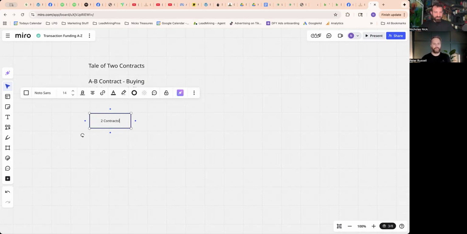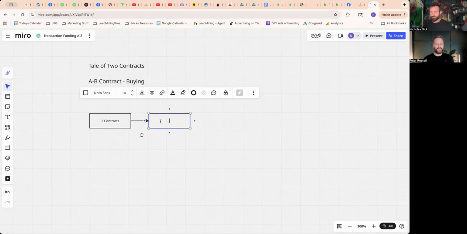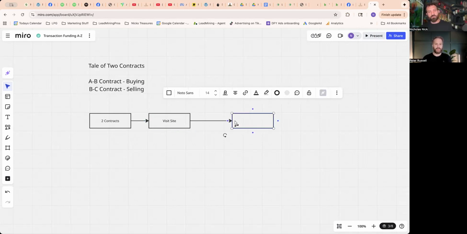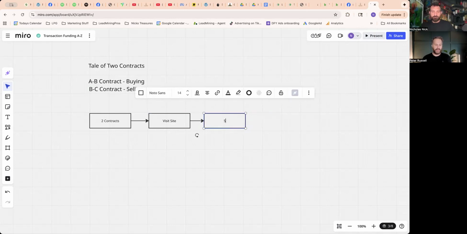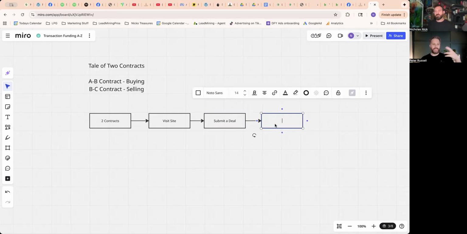Now what? How do we get in your world? So then you just go to the site, or we can always just provide a link for you, and it's going to take you to our homepage, like the landing page. On the homepage, there's a big blue button that says submit a deal. Okay, got it. You click that big blue button, and it will populate a screen, and then it will just ask you questions.